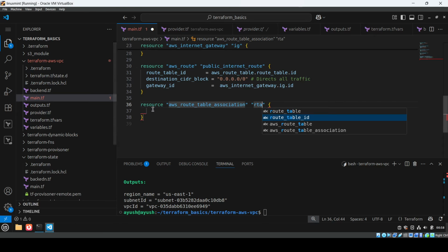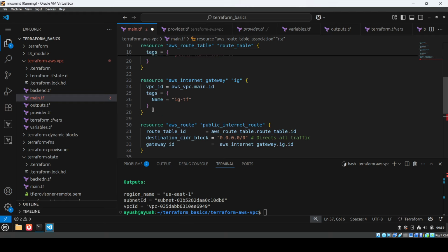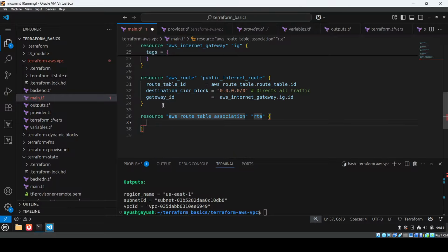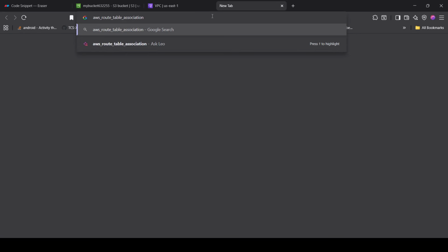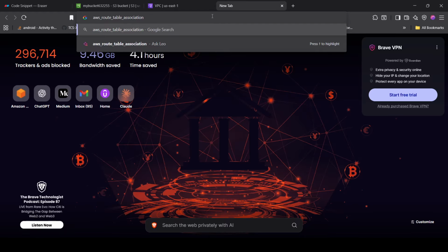So here we can provide the VPC ID. Oh, we're giving the VPC ID only, right? But why is it not showing me? Okay, let me just check what it is. We can just do a Google search here: route table association Terraform.